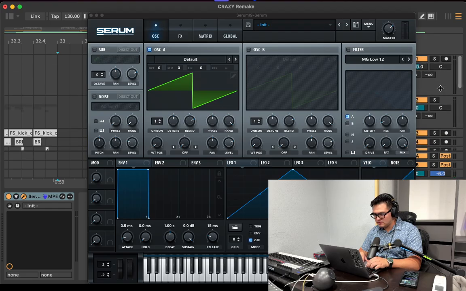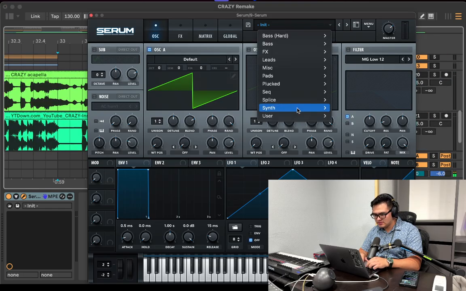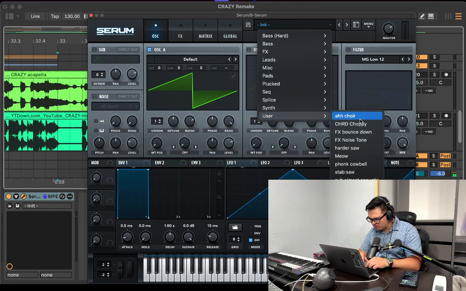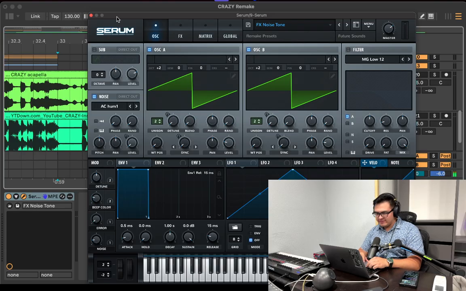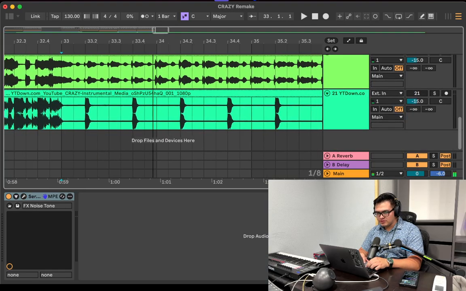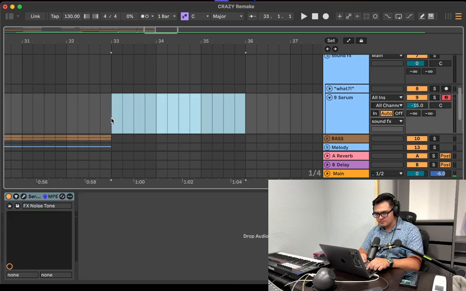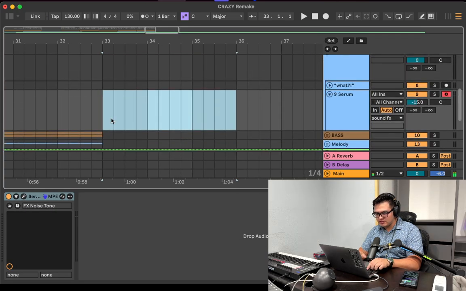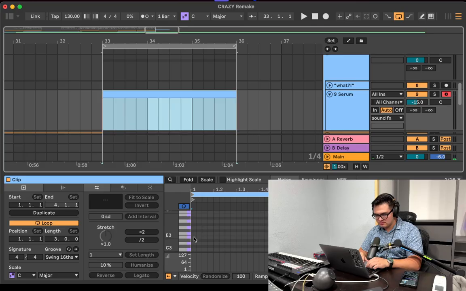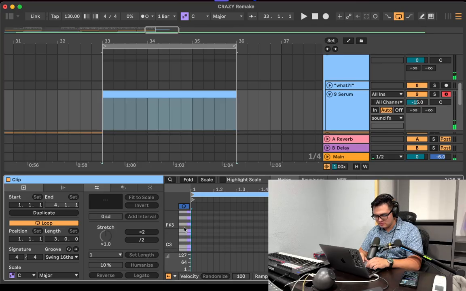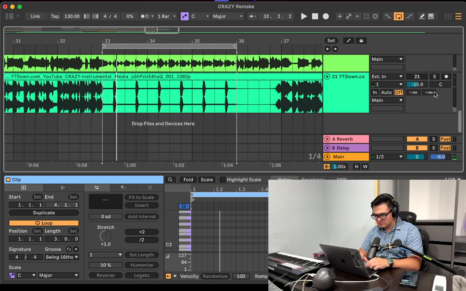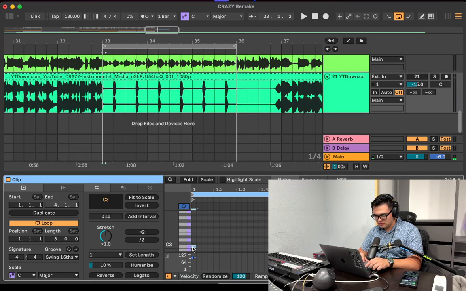And I have it in user FX noise tone. So that one is my recreation of this, which it looks like it goes on for 3 bars. What? I think that's it.